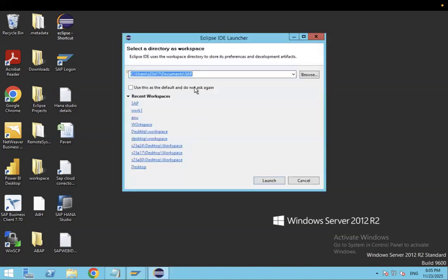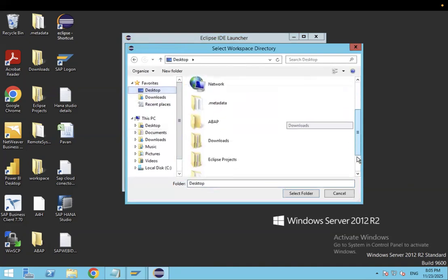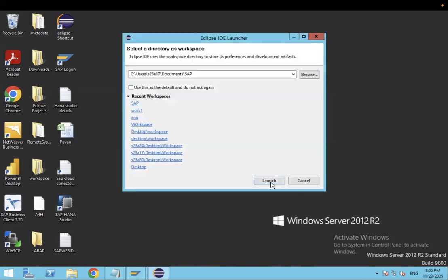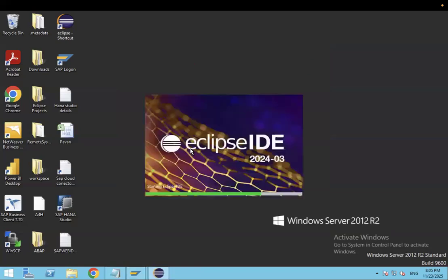Yes, you can see here. If you have a specific folder, you can use it. Let's say I want to use the ABAP folder; you can select the ABAP folder and launch. Now you are opening Eclipse for ADT, ABAP development.